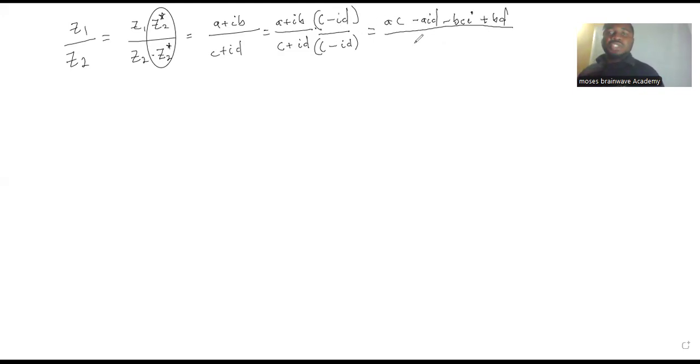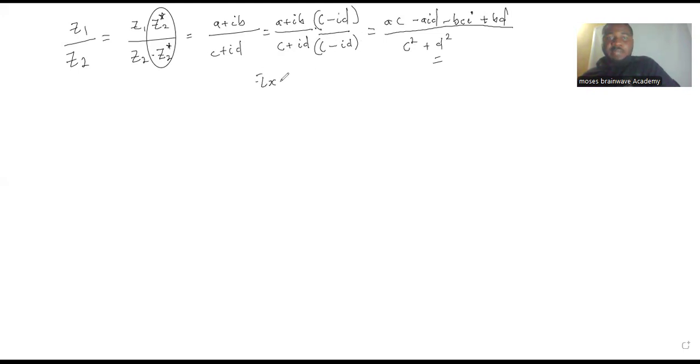Good. So in the denominator, remember when we multiply a conjugate by itself, we're just going to get C squared plus D squared. The middle terms are going to cancel out. We have C multiplying C squared, then C multiplying ID. This next one is going to be plus ID multiplying C. You see they cancel out. So the next one is D and D. D and D is D squared. I multiplying I is I squared, which is -1. -1 multiplied by this negative over here, you have plus. So this is what you're going to be getting. Right? Fantastic. How cool is that?